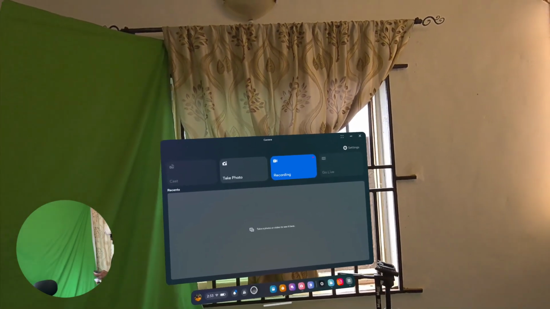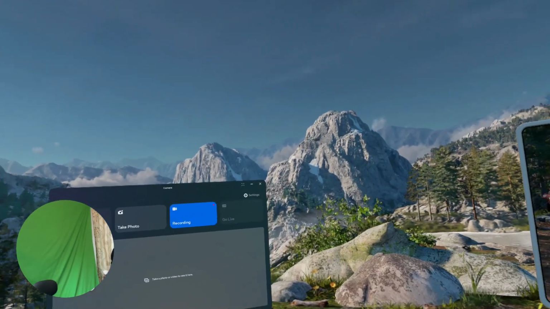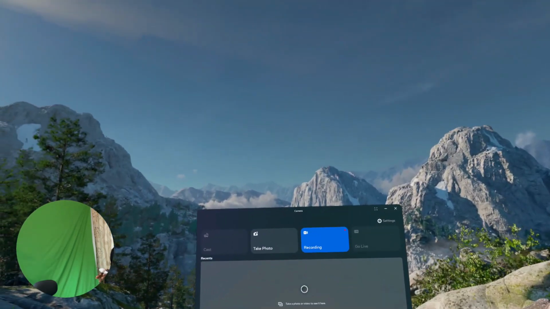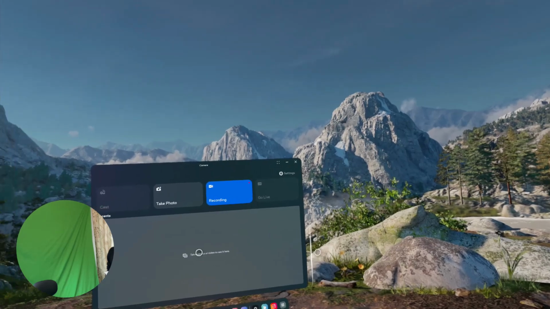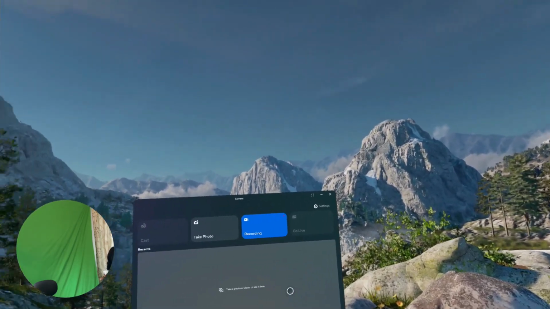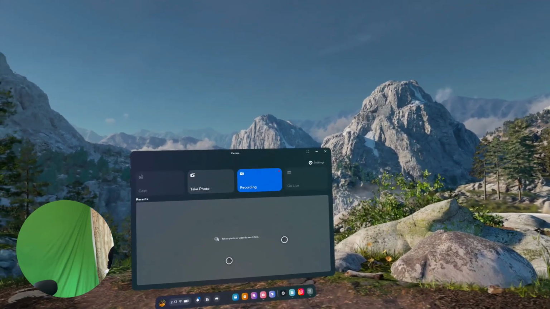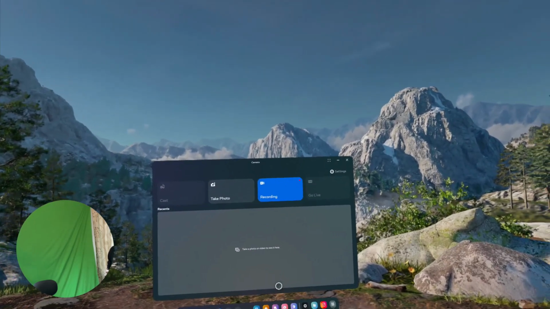I'm currently recording with my phone, and I am currently in the Quest 3, right? Let me just turn on the pass-through. Alright, so today we are going to be looking at the Spatial App. It is the equivalent of the Apple Vision Pro, right? So imagine having the Apple Vision Pro but on your Meta Quest 3. But before we go, there's a new update from the Meta Quest. So the new update is this.